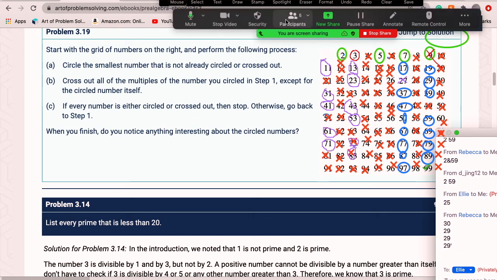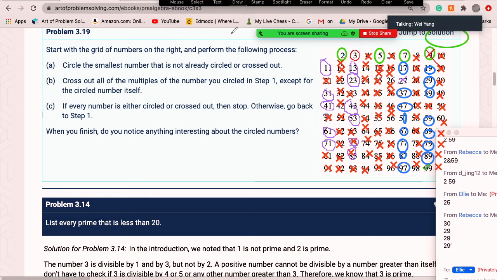See, we can write down. Rebecca, can you write down all the prime numbers you found here? You can write down here. Start from here. This 2 is first, then 3, then keep following here. Write down the prime numbers you already found. So that's 2, 3. Five's next. Yeah, 5 is next. Then what is the next one?